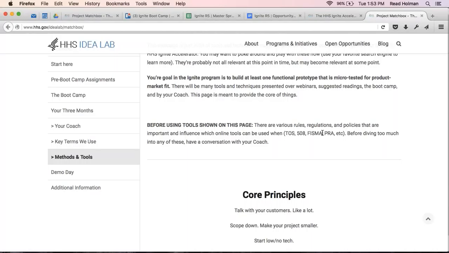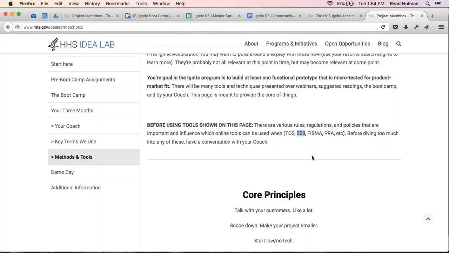So if you're dealing with anything in the real world with sensitive information, have this in the back of your head. Is there a way to use information that could be made public? Maybe it's a publicly available data set or a dummy data set that's comparable in structure that you can continue to play with. So that's just a high-level overview of how FISMA tends to apply and how to ensure that you work with Ignite, recognizing information security requirements and how important that is.